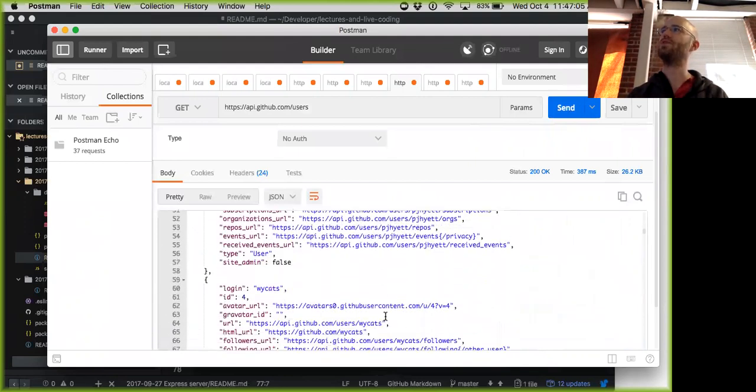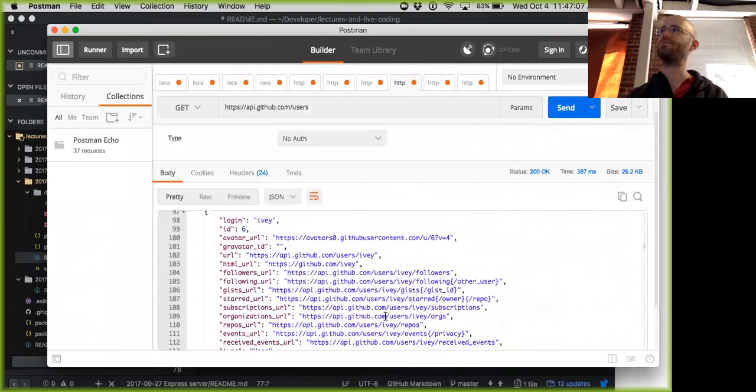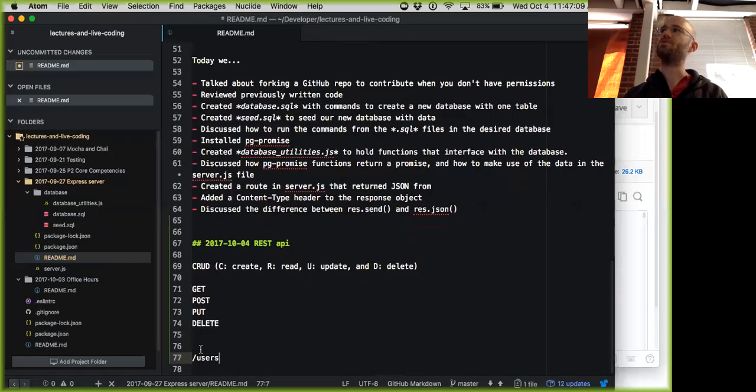How they determine who to give you, I'm not quite sure. Users is a noun. Users is a thing. The verb part of it comes in the HTTP method that you're choosing. So I want to get users, and get is the verb, but your route here is made up of nouns.